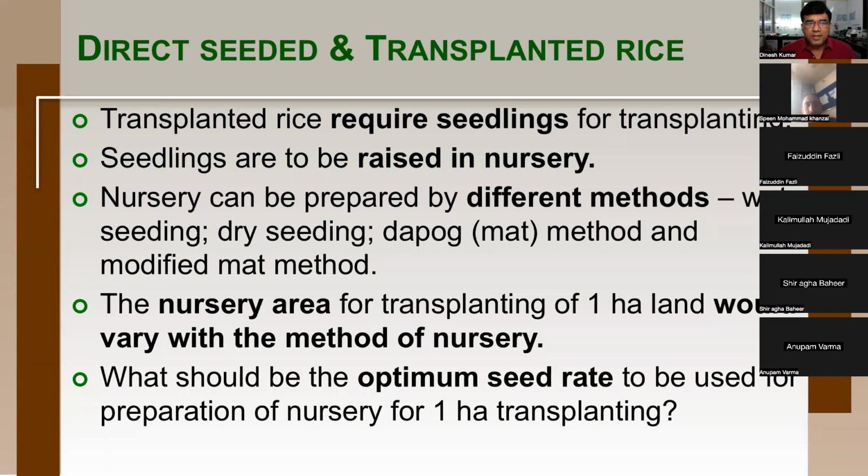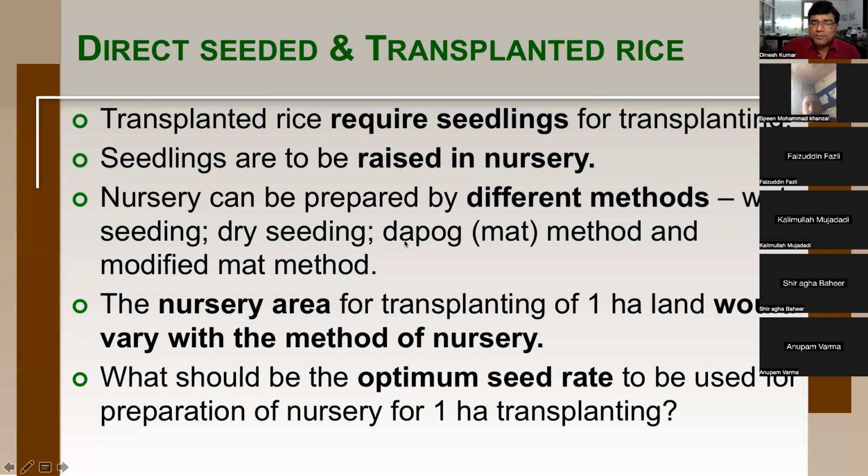One of the important methods is dry seeding. In dry seeding, you prepare the field like you prepare the field for wheat and maize, and then you do the sowing under drying condition. That means you have to go for pre-sowing irrigation in this case, and after pre-sowing irrigation, your field will come in condition in the next 3-4 days, and then you can do plowing and prepare the field and do the sowing by country plow, by seed drill, or by hand also. So direct seeding is done in dry seeding.